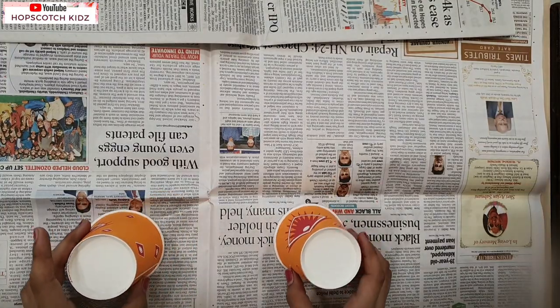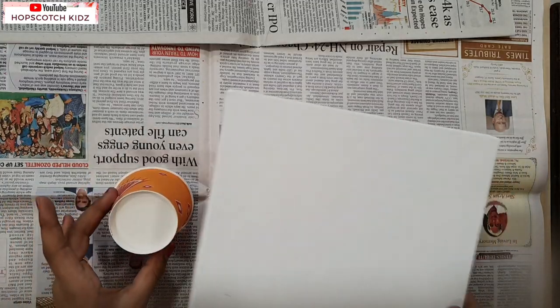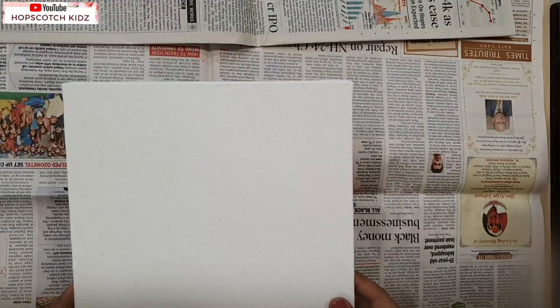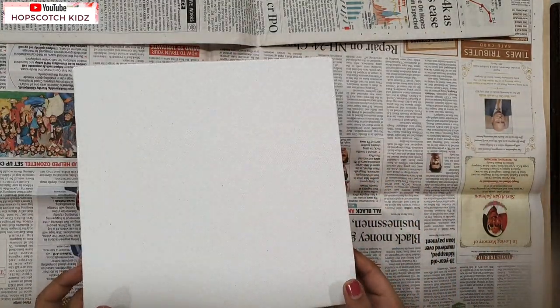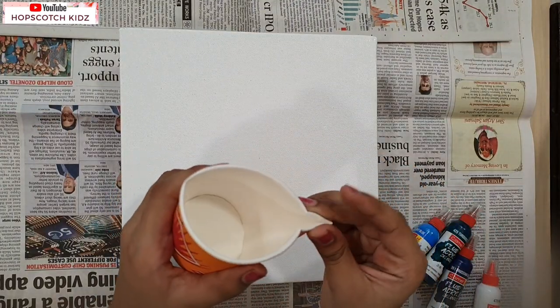Spread the newspaper. Now put 2 upside down glasses on it and put the canvas over it so that it would be easy to do this DIY. Adjust the cups and balance the canvas. You can use more cups as base if you like.